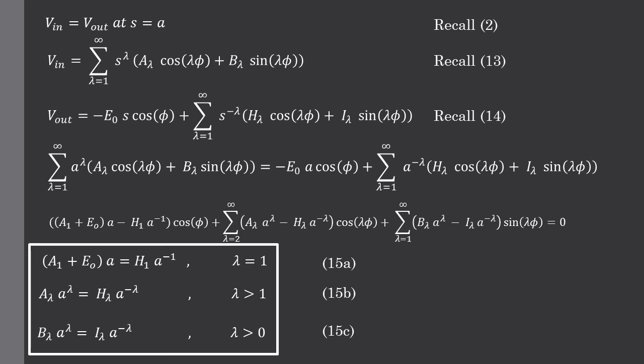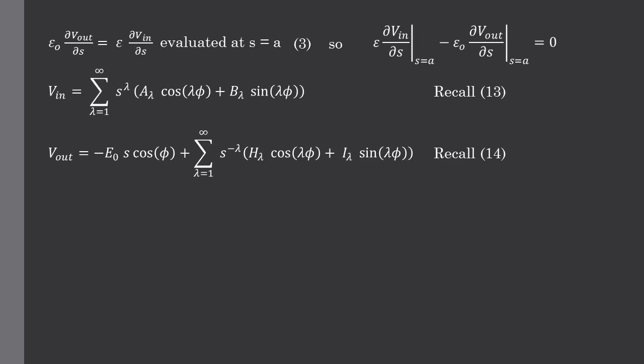And that's not enough, since we have 2 unknowns in each equation. That's not enough to solve any of these. But we can go ahead and get the other boundary condition, use it to get a second set of equations with 2 unknowns, and then combine them and solve them. So that will be the goal. So let's now go ahead and look at the last boundary condition.